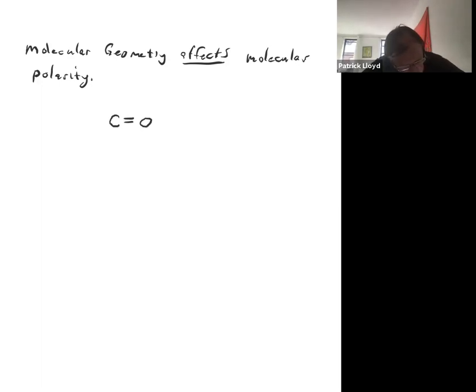So here's our Lewis structure. Sometimes what people will do, just so I'll show this to you, is they'll put the more electronegative atom in red. It's kind of cool. So red is if you've got electrons, right? Since oxygen is more electronegative than carbon, we'll put it in red.